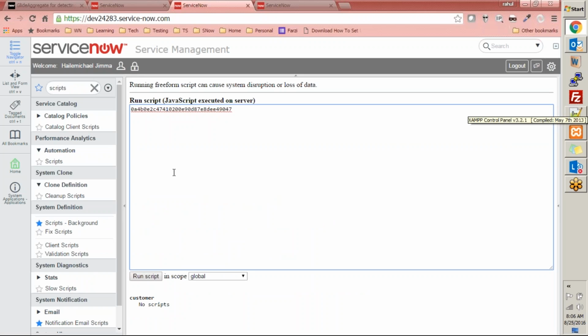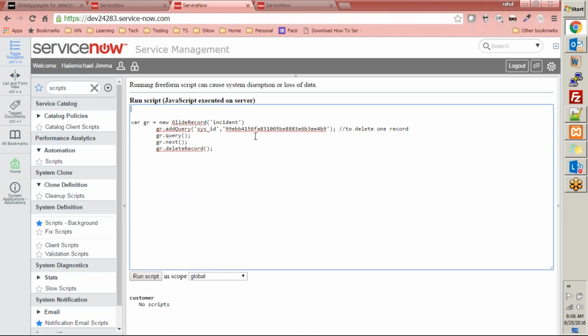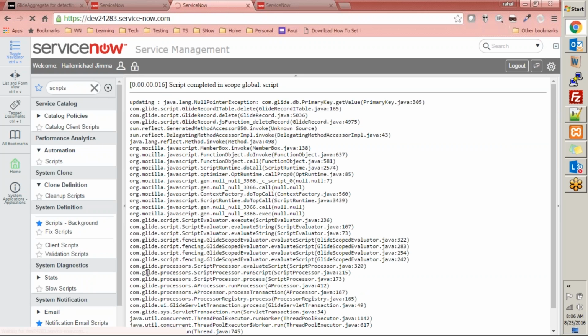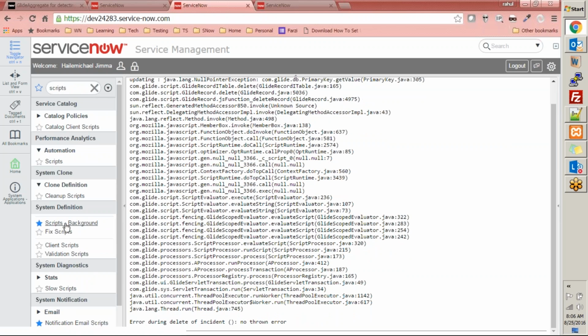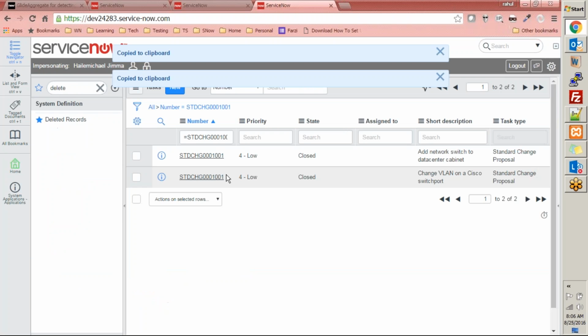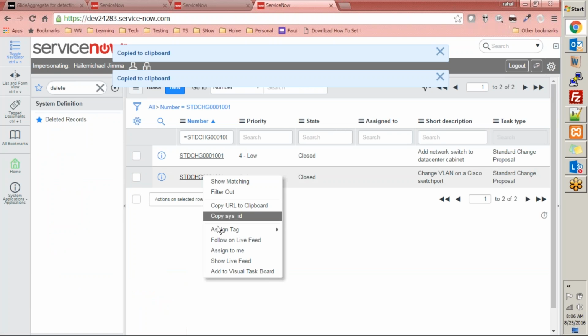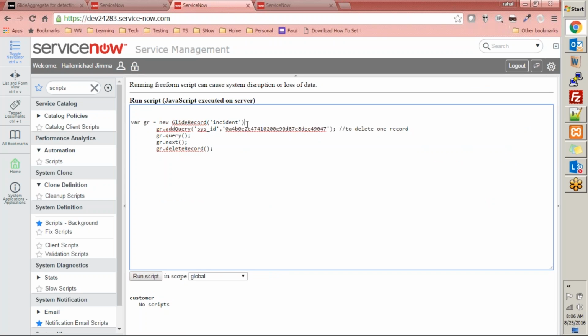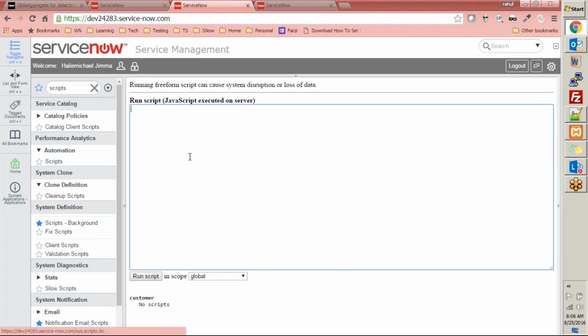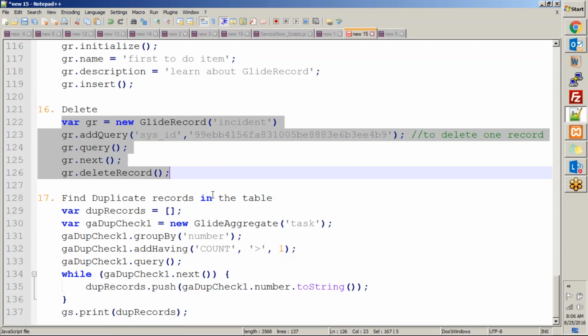So copy this one more time, paste it, cut it, paste it, run it. Alright, why is it unable to delete it? Looks like something is happening.